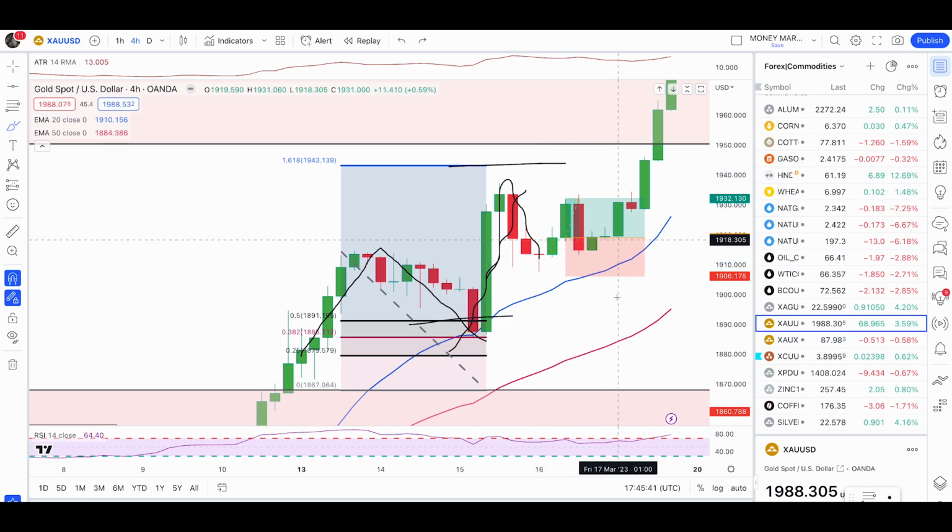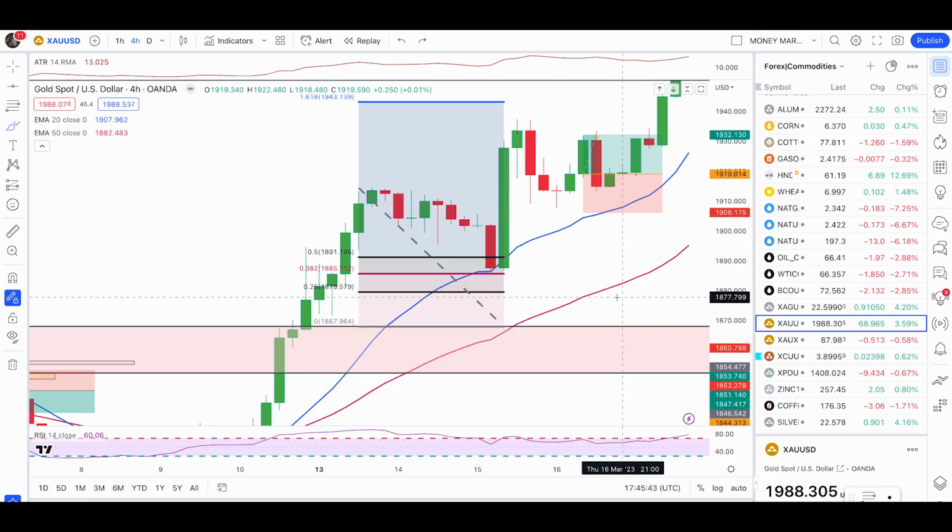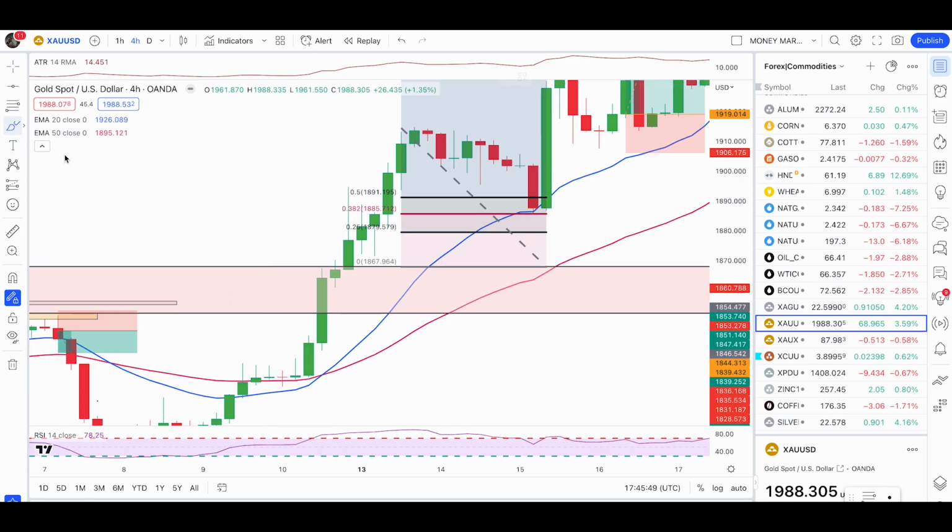Price has now pushed up out of this zone. So this is how you can figure out if you're going to enter the trades from this zone. We are not going to enter the trades blindly by seeing the price in the major zone. All we need is to see a bearish signal, and I've already shown you so many examples of that, and as you can see, the price did react from these zones 90% of the time.